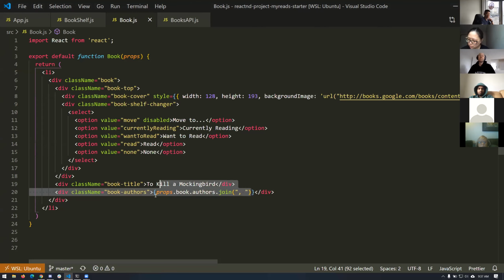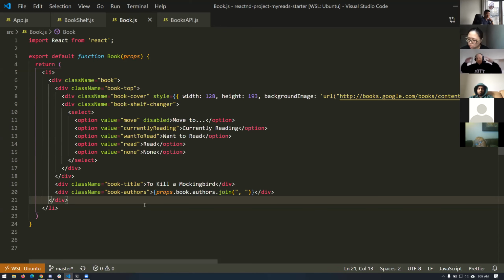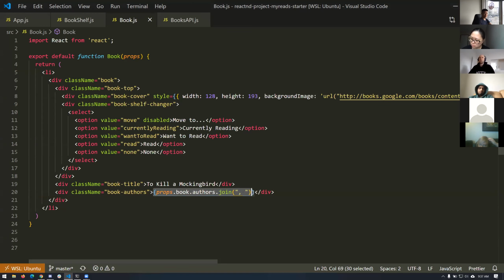Now, there's going to be a ton of little decisions that are going to cross your plate every day as a developer. A lot of the big decisions are going to already be made. But there's a ton of tiny decisions that are not made because they're such small details that people don't think about them. But they're all important, and you're going to make a decision like this, and they might come along tomorrow and say, "Oh, why is there a comma in between these authors?"